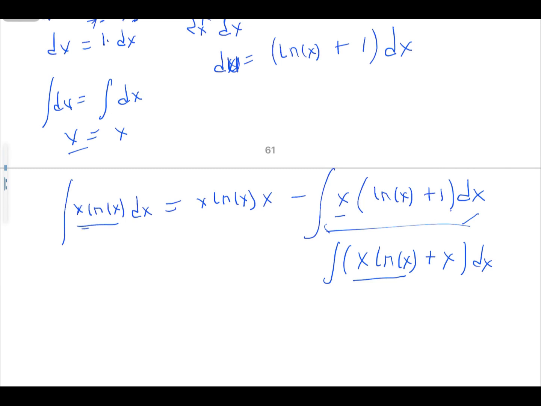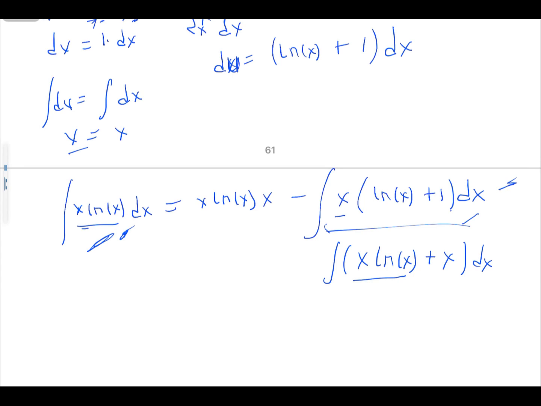This has become the same x function that was given over here, and we need to do another integration on it. And when we don't choose the right values for our u and dv, we are going to repeat, of which we will come to repeated functions as well as one of the subtopics of integration by parts. We will come there. So looking at this one, we can see that this integral seems more complicated than the original one given, right? Because it's more or less x ln x plus additional x, which is more complicated than the one given over here.